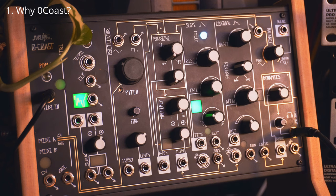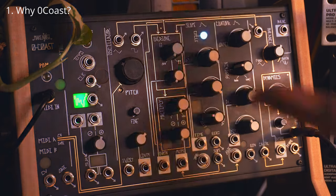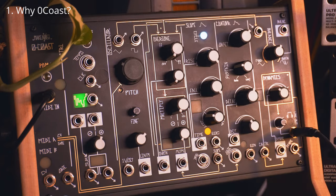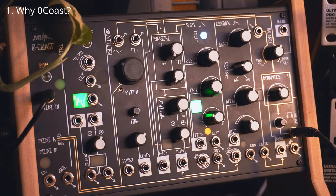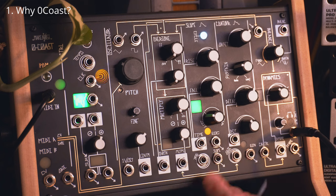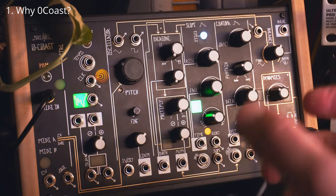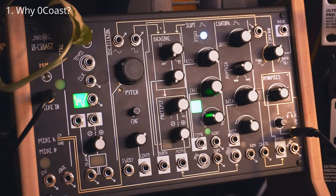The Mini Brute and the Mother 32, and stuff like the Pittsburgh Tiger as well — they are pretty traditional subtractive synthesizers. The Tiger is a bit more advanced, it's got a hell of a lot more going on, but also it might be a bit more complicated as a result. And this might look complicated, but it's actually pretty simple. It's made by MakeNoise, who are probably one of the biggest manufacturer of Eurorack modules. The ZeroCoast contains a bunch of their concepts, trimmed and slimmed down and smushed together into this one pretty small box.